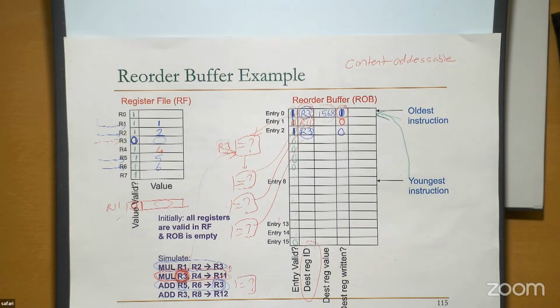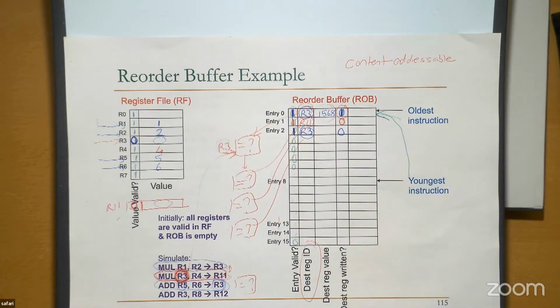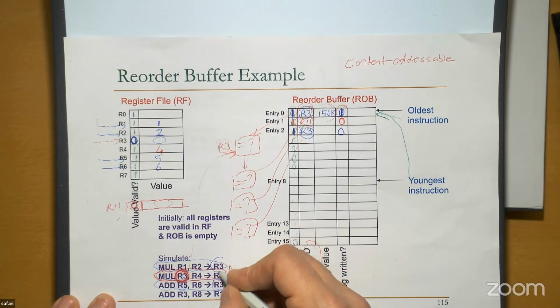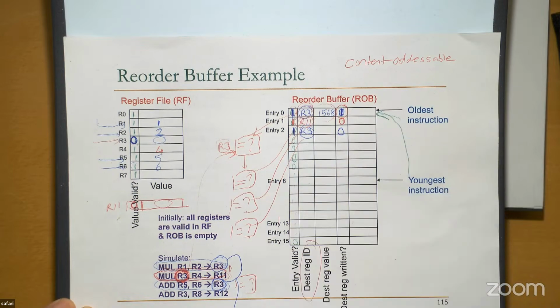Well, how do we get larger? This is how we get larger. Basically, this R3 is being renamed to a reorder buffer entry. Your architecture doesn't provide you many R3s, but microarchitecturally, I can have many R3s because they're completely independent of each other. This R3 has nothing to do with this R3. This is a write after write dependence, or output dependence. It's a false dependence, not a true dependence. The only reason these two instructions are writing to R3 is because there are not enough registers in the ISA. But now we've overcome that limitation.